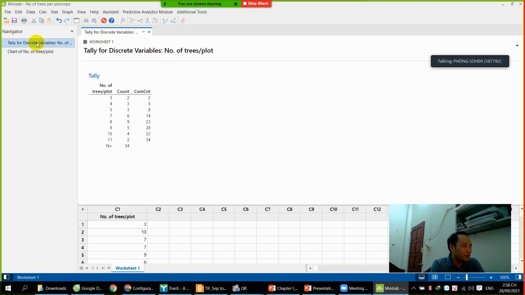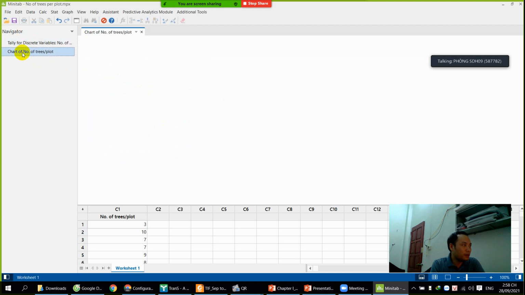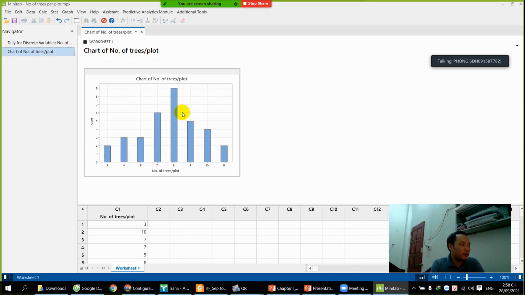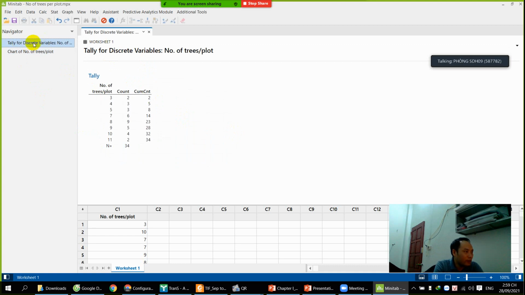So click on that so you can see the table. And if you want to see the chart, click on chart, you can see the chart. Yes, so it's a way to manage the results. Minitab manages the results and divides them into different parts. If you want to see the table, you click here. And if you want to see the chart, you click here.